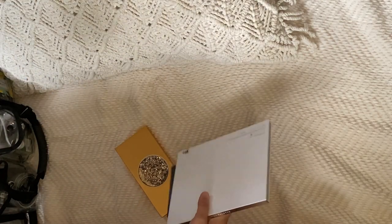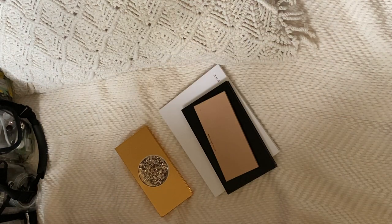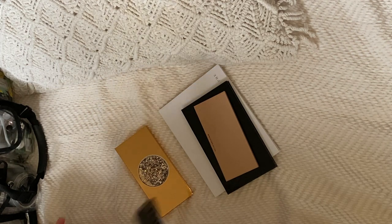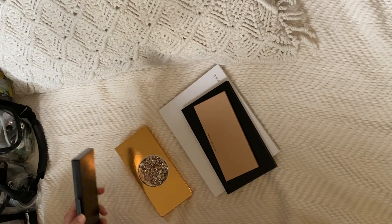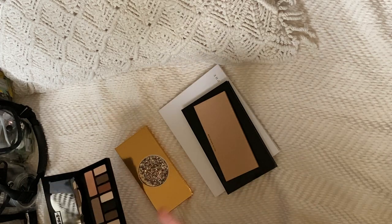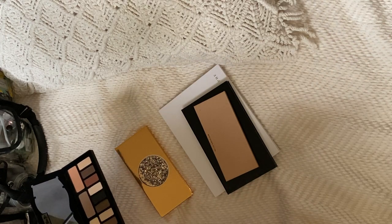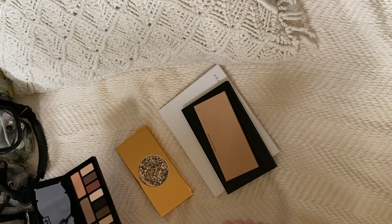All right, so continuing the eye and face, y'all. I'm talking shit about other people with their suitcases, but I have hella, like, I don't know. I feel like this is a lot to me. Like, this feels like a lot of shit. I don't know if it's just me or if this is actually a normal amount of makeup for a makeup artist. You guys let me know. Is this a normal amount of makeup, or am I like ODing?